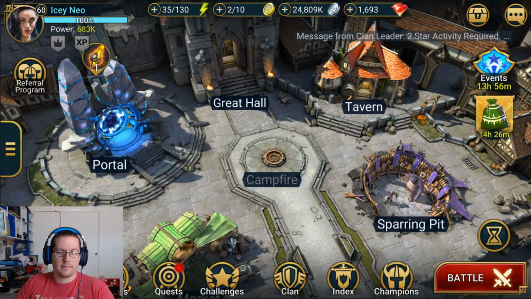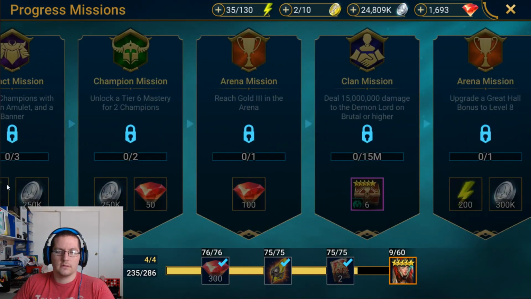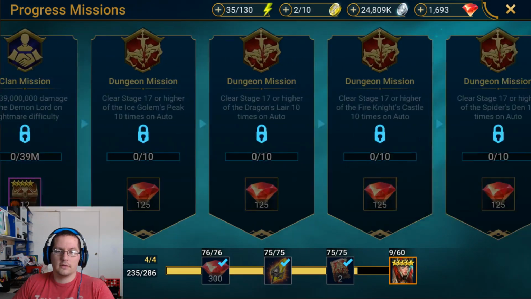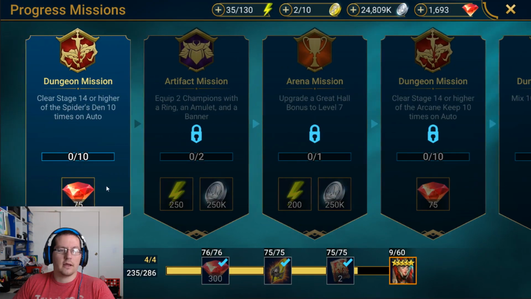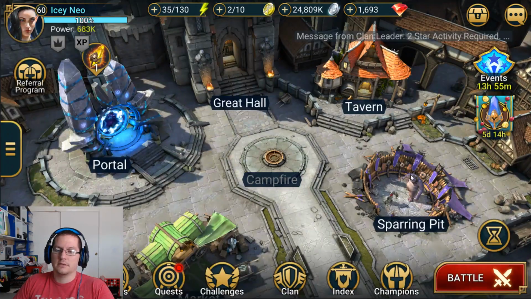And while I'm talking about it, let's look at those real fast. So right now, I believe the last one, this is going to take forever to scroll all the way down. Oh, I could have sworn they showed the ones that you've completed past that. Well, let's reset it and go all the way back to the beginning. Right now, I'm at Spider's Den. I need to clear stage 14 on auto 10 times. Can't do it.